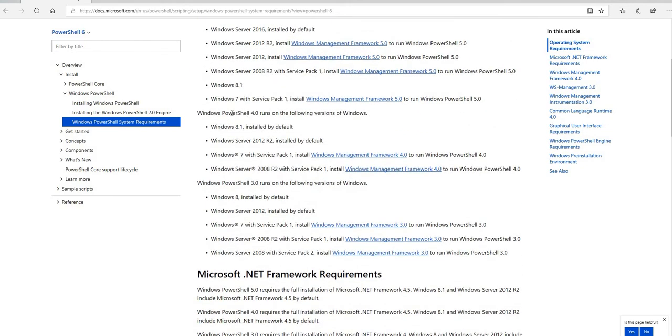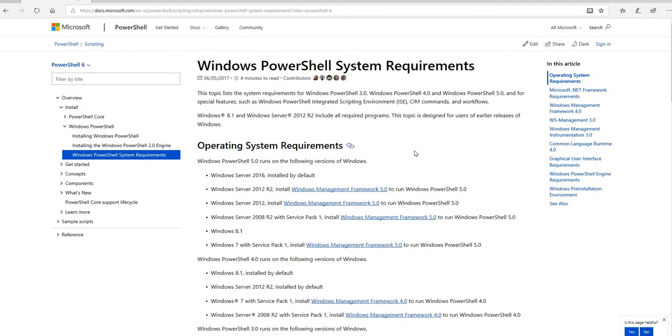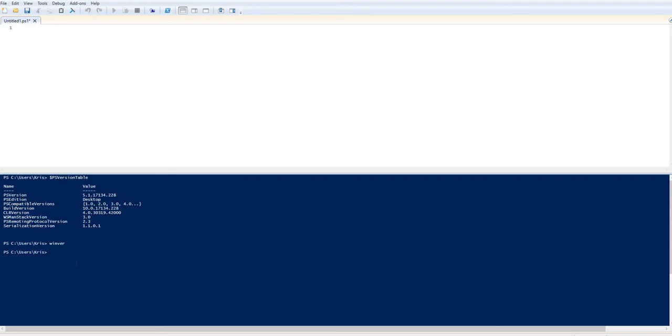But the full breakdown is here. You can see what PowerShell 4 runs on, PowerShell 3, what you need to have installed, what your prereqs are. It's extremely helpful. But like I say, the key command to bear in mind is $PSVersionTable. Confirm which version of PowerShell you are running on your machine, and you might find that the reason your script is not working is that you have been working with commandlets that are only supported by versions 4 and 5 of PowerShell, and you're on a Windows 7 box with PowerShell version 2. That's going to help you very quickly ascertain that you need to upgrade your version of PowerShell, or run on a different system, or whatever is the most appropriate action to take.